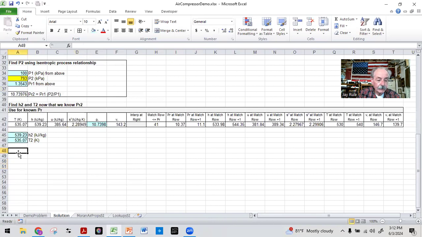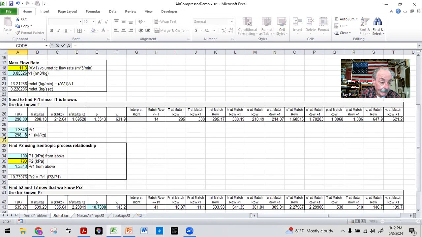And so finally, we have H2, we have H1, we have M dot. Use first law, steady state, steady flow, one inlet, one outlet, adiabatic. Find W dot.